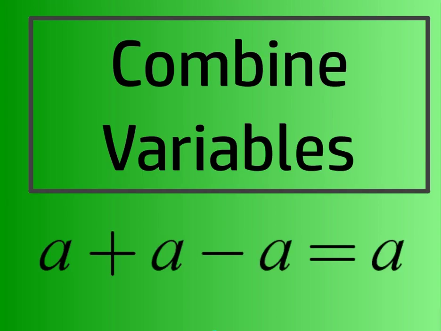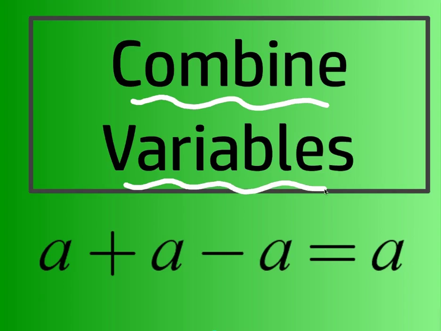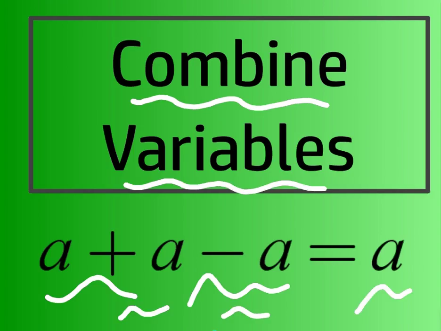The name of this lesson I decided to title Combine Variables. When you're adding and subtracting, one great word to use for that is combine, because combine just means to put together. So we're combining variables. We've already learned how to add and subtract them, and now we're going to do both. So if you take a, add a, and then subtract it, you end up with a again. That's just one example.